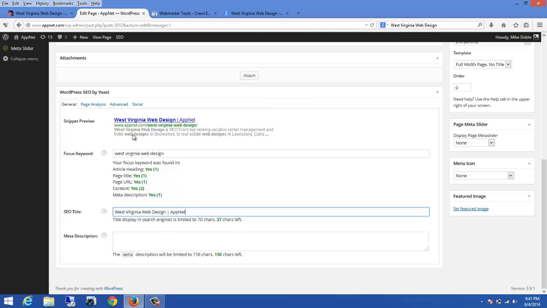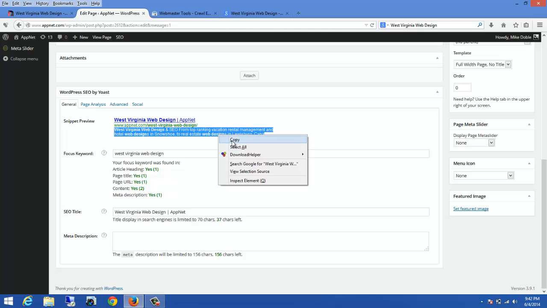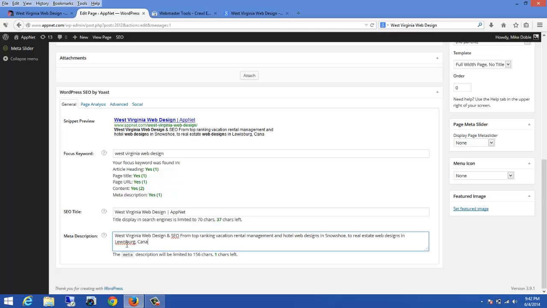All right. Now, you'll notice that while we've been doing this, WordPress has already created kind of a Google snippet of what things look like. I'm just going to go ahead and copy that because that's the snippet that this page used to rank pretty good for. So again, we're right-clicking and copying that, and go ahead and paste it in the meta description. And as we paste that, you notice it says we have 1 character left, but yet we're either a little over or we're not done.